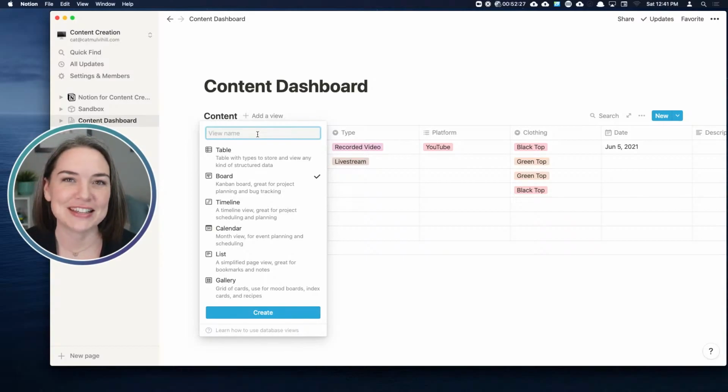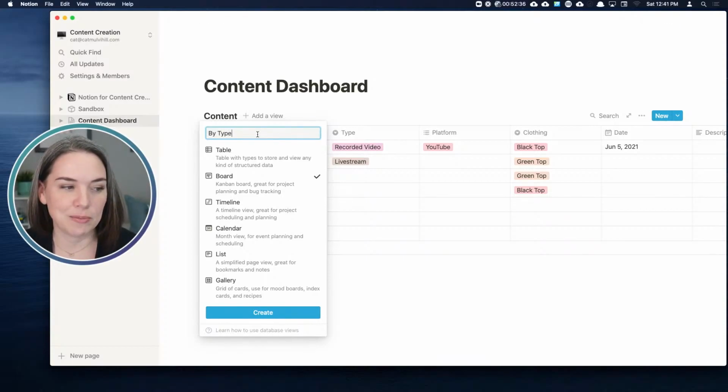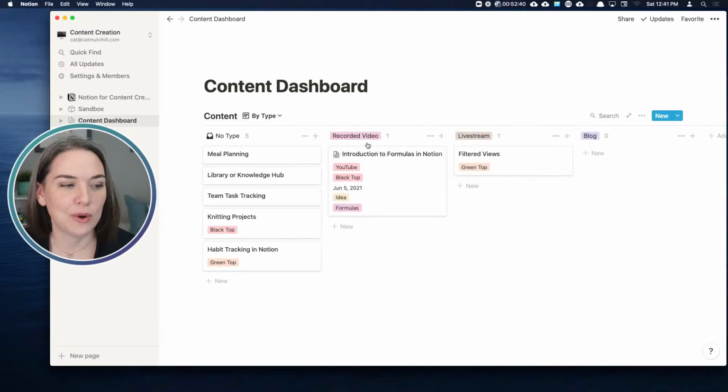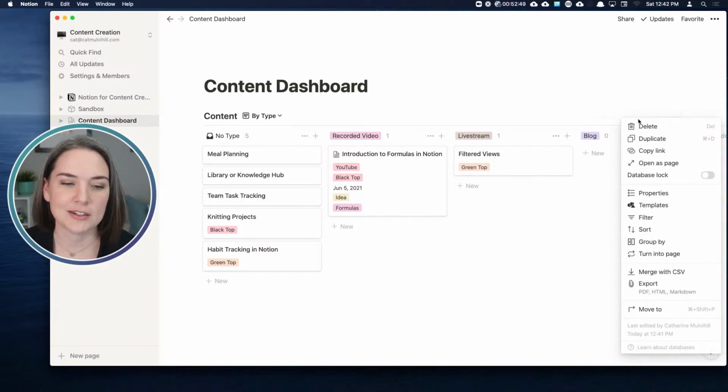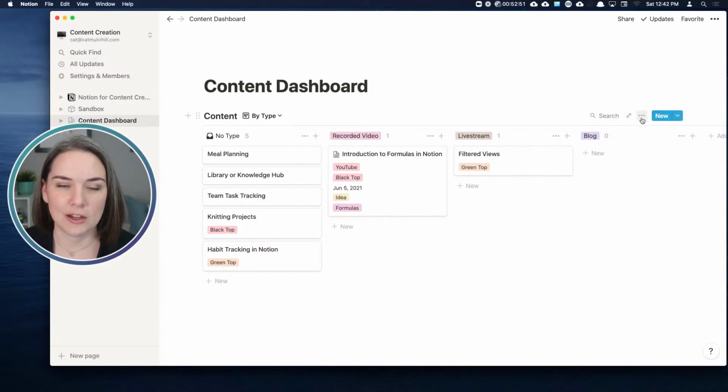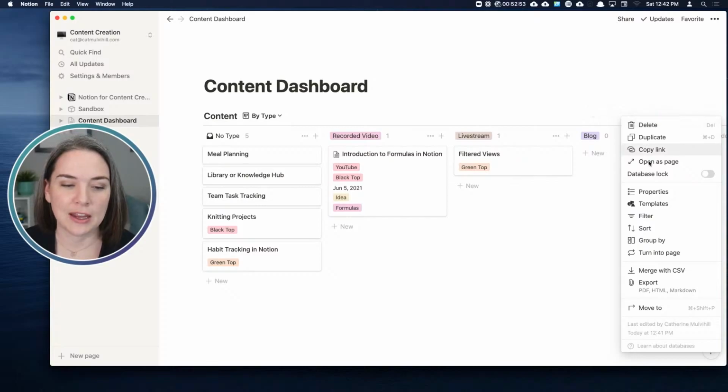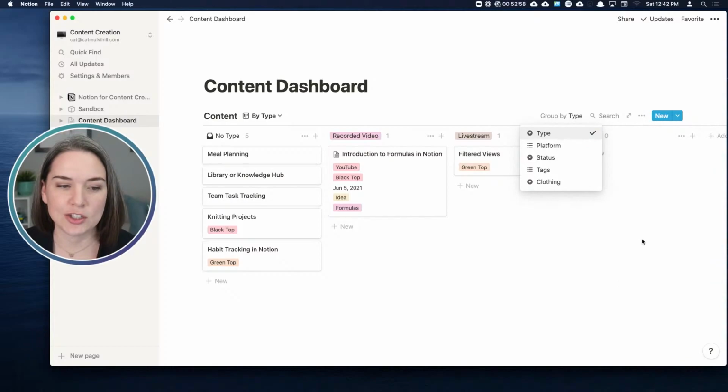This is where you can see things organized. So anywhere where I have that select or that multi-select, these are ways I can group information. So let's call one by type, by content type. So we can organize. And it actually did default to the type. It doesn't always do that. So when you go to this board view, if you have more than one select or multi-select, these three little dots in the right corner, if you click on those, you'll see group by. So that's one way that you can change how you group it.